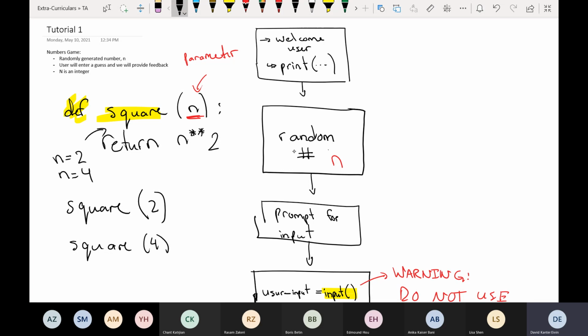So basically what it allows us to do is to modularize, kind of make a black box, just like you could do in math, right? Where you have f of x, where you have the input of 2, and then you have the output of 4, and you just have this square function in the middle. Whatever number you put here goes to n, and then that gets used to produce the output.